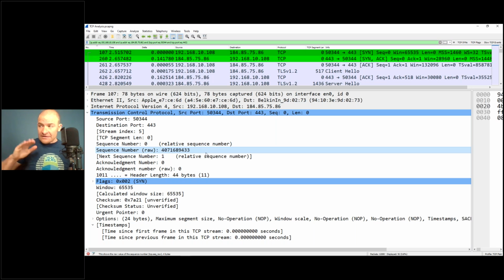So what I do is as I'm sending data out to my link partner, I count that up. Every byte represents a sequence number. Okay, so if you see sequence number 10, I just sent 10 bytes. Now in this case, it's saying in the next packet in this direction, TCP is going to say sequence number 1. So in a SYN, you have something that's called a ghost byte.